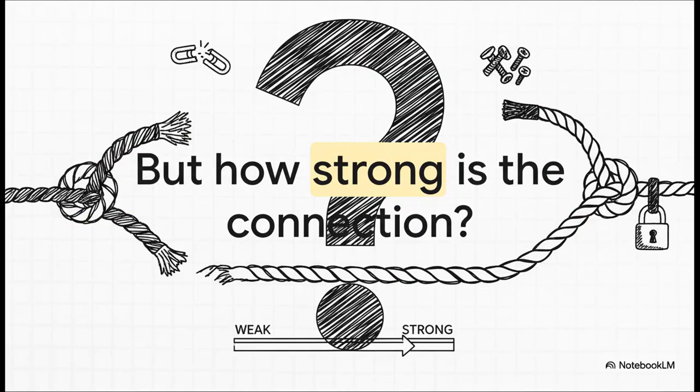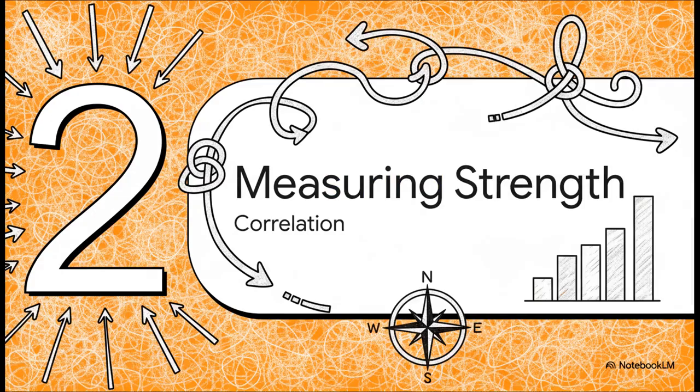Okay, great. So covariance gave us the direction, but that just opens up a much bigger, more important question. We know they're moving together, but how together are they? Is it just a weak little connection, or are they practically tied at the hip? Covariance, well, it can't tell us that. The number it gives us isn't on any kind of standard scale, so it's kind of useless for measuring strength. We need an upgrade. And this is where our second tool comes in. It's a major upgrade that lets us measure the actual strength of the connection. This is correlation. It's going to not only tell us the direction, but crucially, how strong that relationship really is.